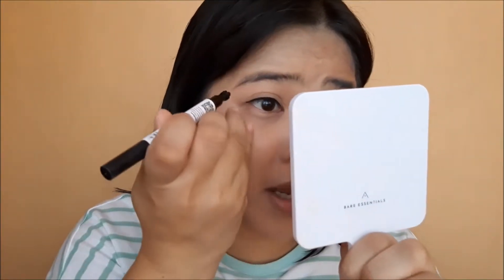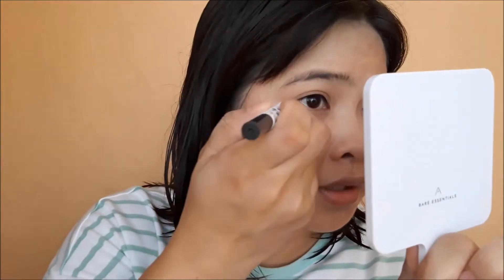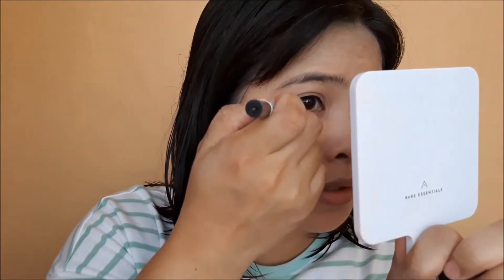Let me try the stamp. I'm going to stamp it here underneath my eyes — I'm not sure how I will look, so let's try. I think sobrang lapit niya, so I will just remove it later. So that is the heart. Ayoko naman gawing pareho — dapat medyo dito lang siya. Parang ganyan na lang sana ginawa ako, dito na lang sana sa baba. Pero tatanggalin ko na lang yun later.